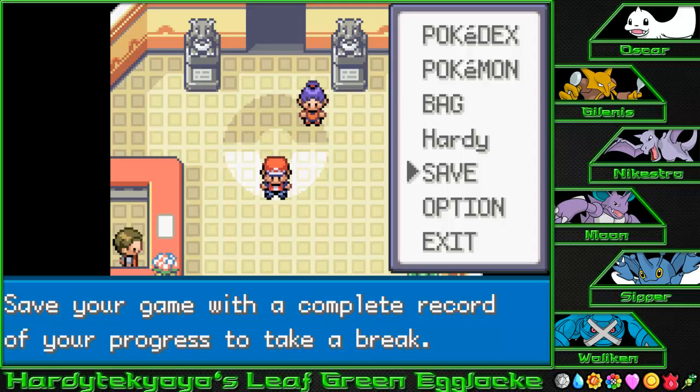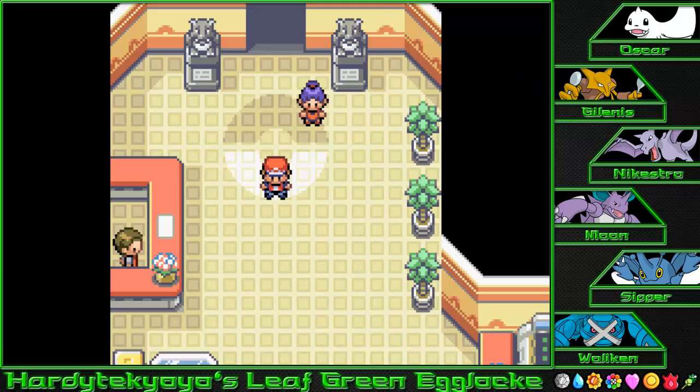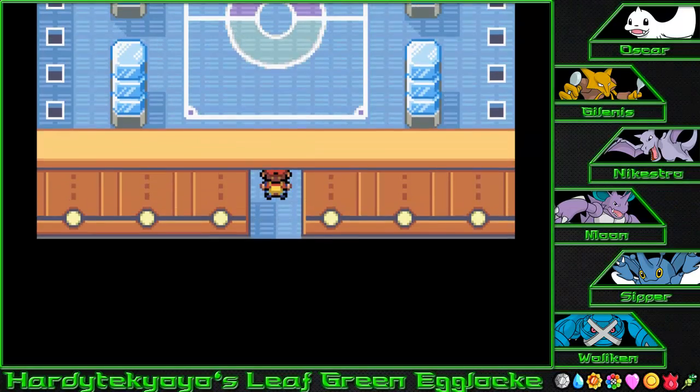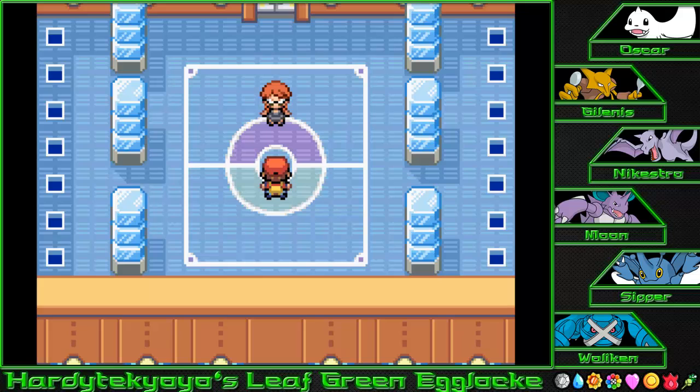I just wanted to point out that I am doing this on that Fire Red file. We're still going to call it Leaf Green for the heck of it, so that's why the rival's name isn't going to be Rufus. Okay, here we go. We're going to be doing one member of the Elite Four each episode. I know a lot of times people like when you do them all at once, but I find it more dramatic when you do one at a time. I don't know why, I like it that way. That's just how we're going to do it.